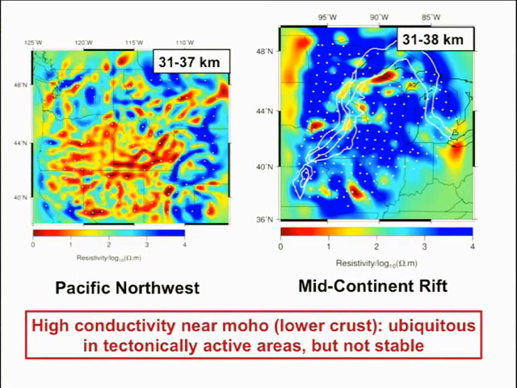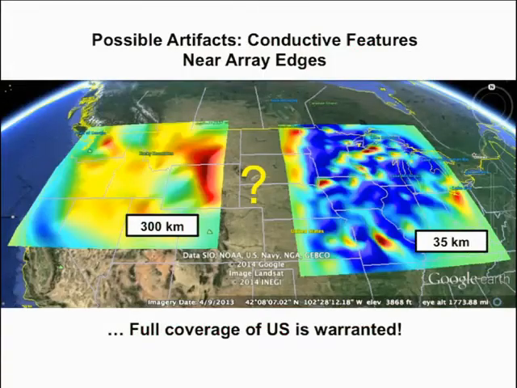Just to emphasize this point, the high conductivity near the Moho, ubiquitous in the active west, is really not here at all. So remember there were some other features like this, and this down here and this up here, which are probably comparable to this, and they probably represent zones of suturing and sulfides and graphites, something that's not volatile and can't go anywhere. These fluids and melt, which are not going to stick around for a billion years, are completely gone from here, of course, and it's completely stable.